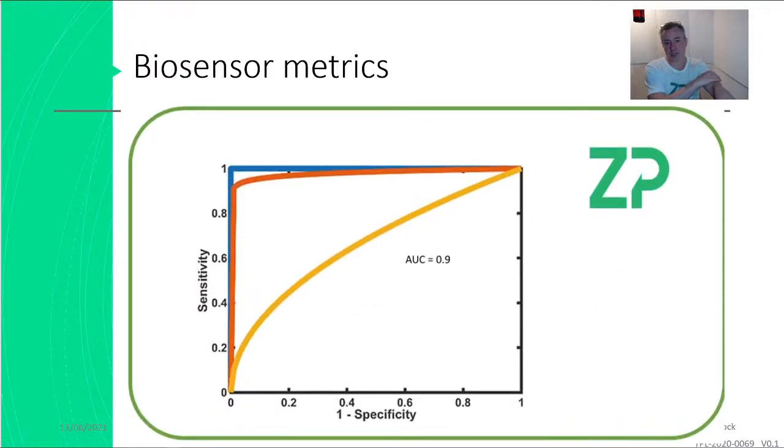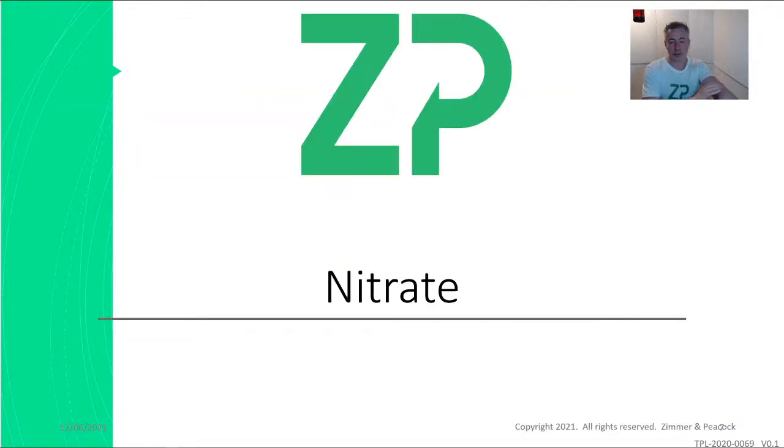And we'll also discuss the ROC curve, receiver operator characteristic. So if you're not sure what a ROC curve is, but you are interested in biosensors and sensors, then please attend on Thursday. So specifically now, we were asked about data and data sheets really about the nitrate sensor. There was the nitrate sensor, chloride sensor, and osmolarity. So the first thing I'm going to talk about is the nitrate sensor.